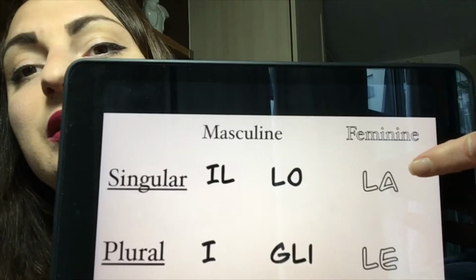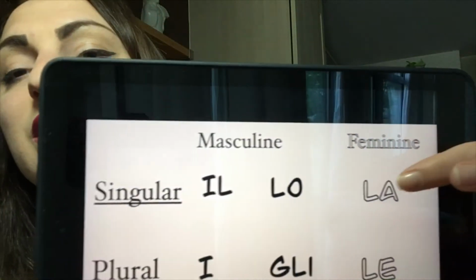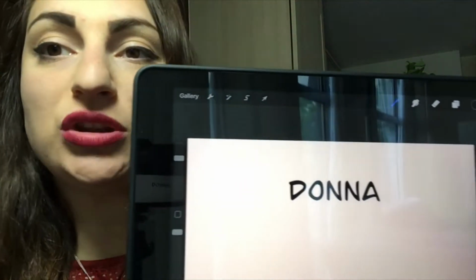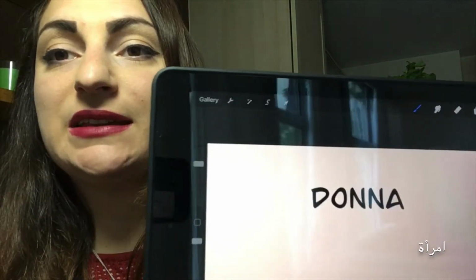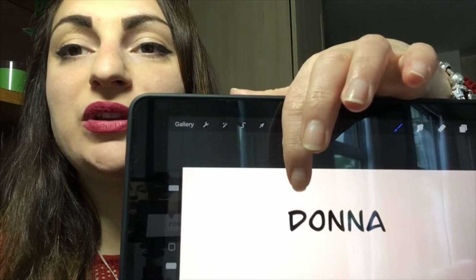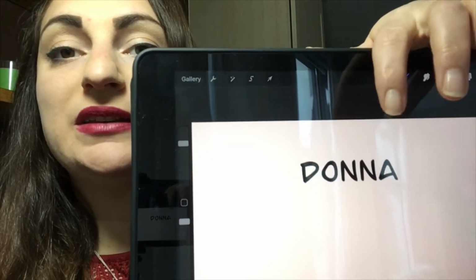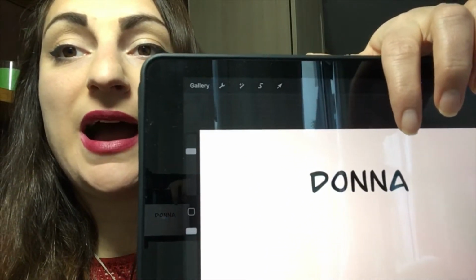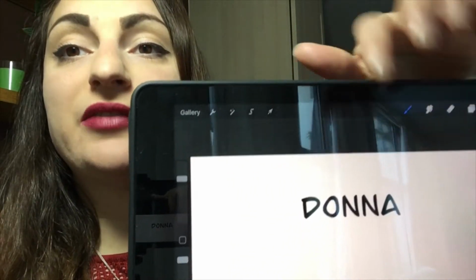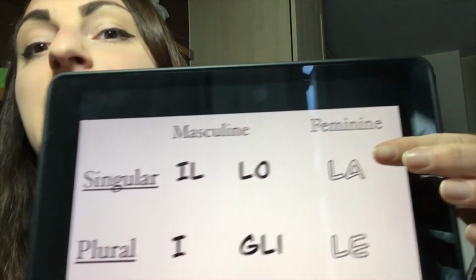For the use of la, the singular feminine article: if we take this word donna, we can say that this word starts with a consonant D and finishes with the vowel A. Because it finishes with an a, it's a singular feminine word. So which article are we going to use? The article la.